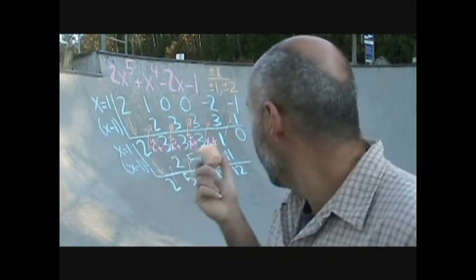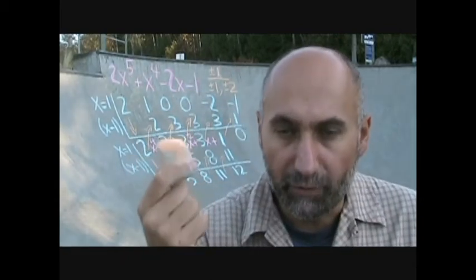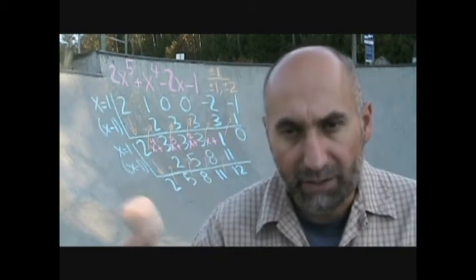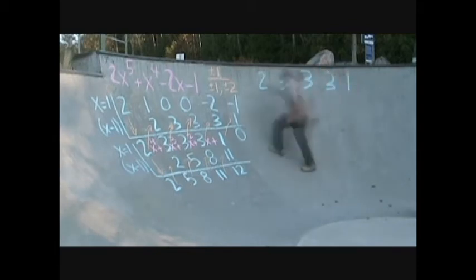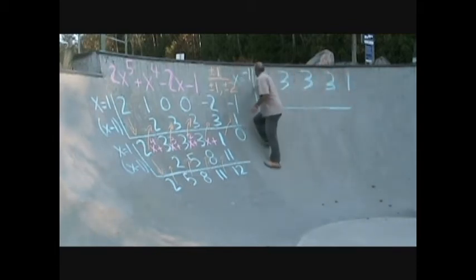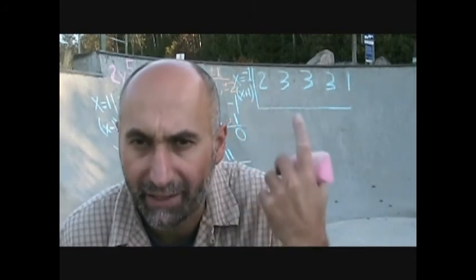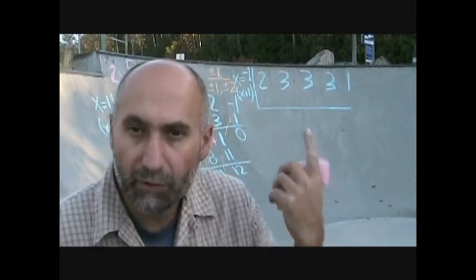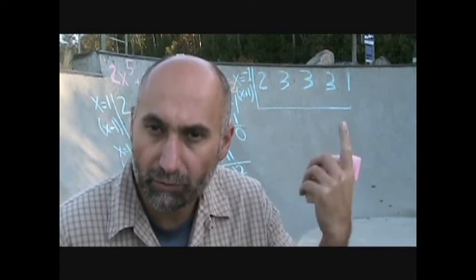Now, what I'm going to do is transfer all these numbers up here and try x equals negative 1, which means we're trying out x plus 1. So we're going to do that one and see where that goes. So I'm going to go ahead and just do the synthetic division here, and that's x is equal to negative 1. So the 2 comes down, multiplies negative 1, goes up here, add them together, multiply negative 1, continue to see what we end up with.